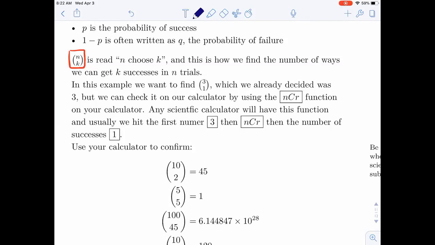But if you're using your calculator, as long as you're using a scientific calculator, it should have a choose function of some sort. If you're using this one, which isn't very likely, but possible, then it is above the plus sign. But it's usually one of the second functions, so it's often up above. So make sure that you find it and that you know how to use your choose function. Okay.